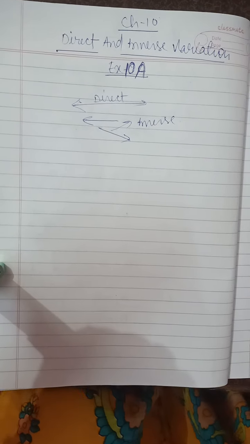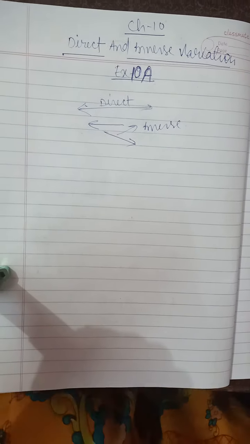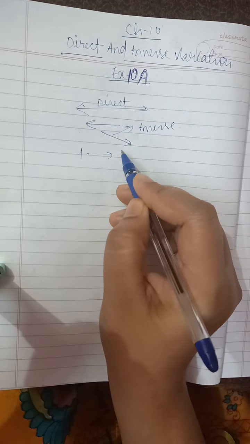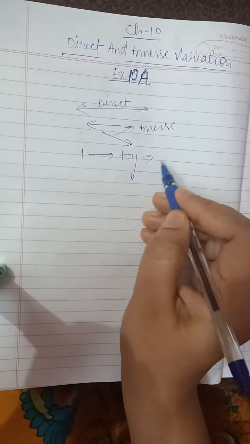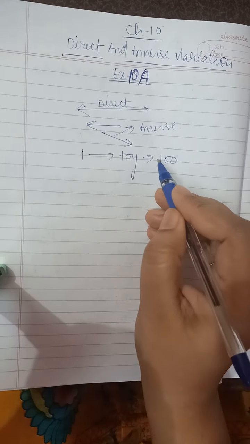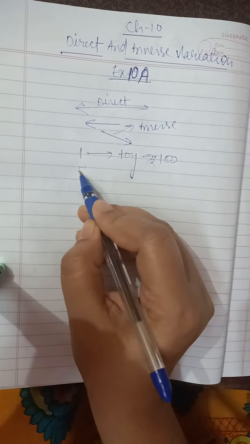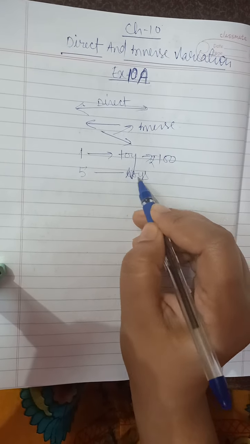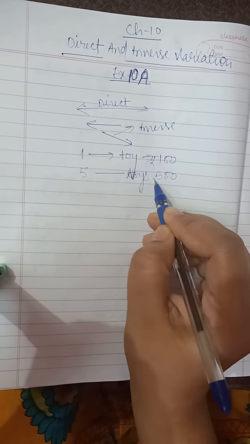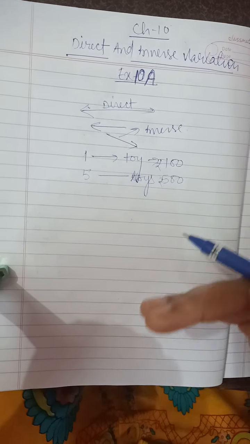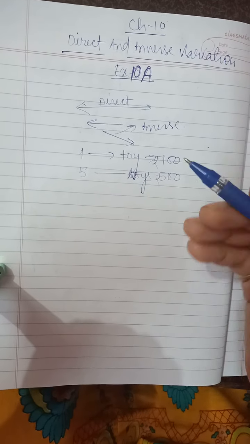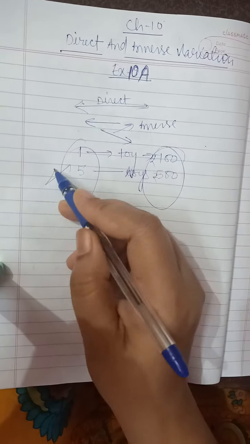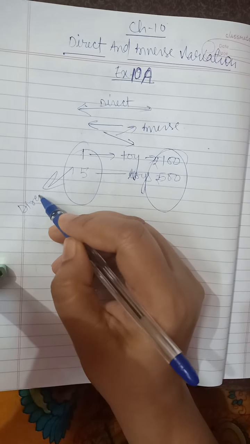This shows opposite behavior. For example, if the cost of one toy is 100 rupees, the cost of 5 toys will be 500. For 6 toys it is 600, for 7 toys it is 700. This means the cost increases with the increasing number of toys. So it is direct proportion.